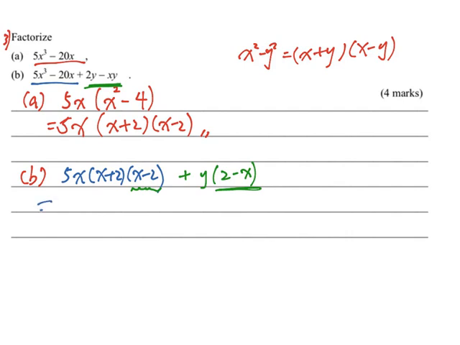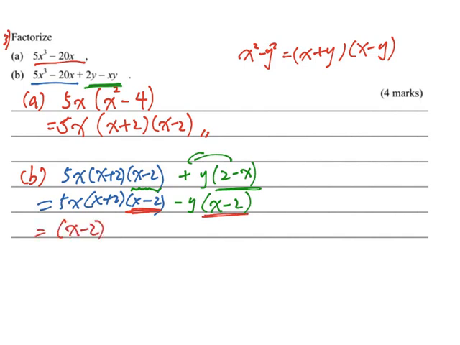So we need to do this step. Take out the negative from here so that it becomes x. So take out the negative, so it becomes x minus 2. Then you can find this is the common factor. So we will take it out, so x minus 2. Then the remaining term is this part and minus y. So 5x and then x plus 2 minus y. We just copy the gray part.